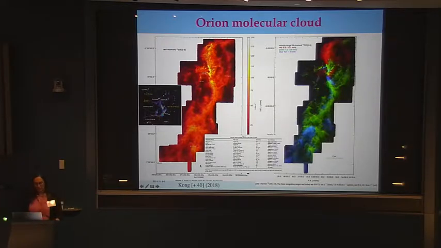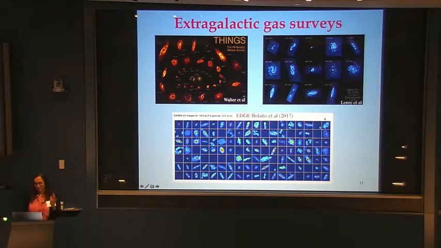Just so that you know, what's shown here is total intensity, and what's shown here is a velocity map, so it's colored by velocity. When we say that clouds are turbulent, it's because we have detailed velocity information about them. I think the resolution is a fraction of a parsec. I thought I wrote it down. And the velocity resolution is also very high. I don't remember the number, sorry, but it's very high resolution.